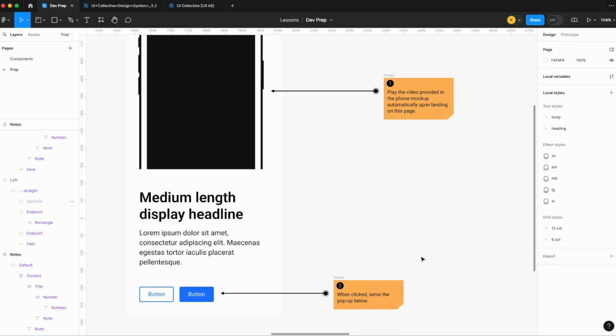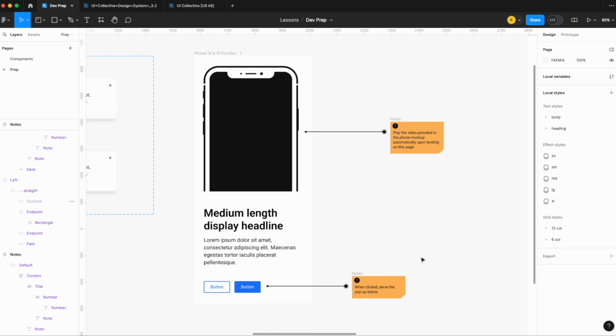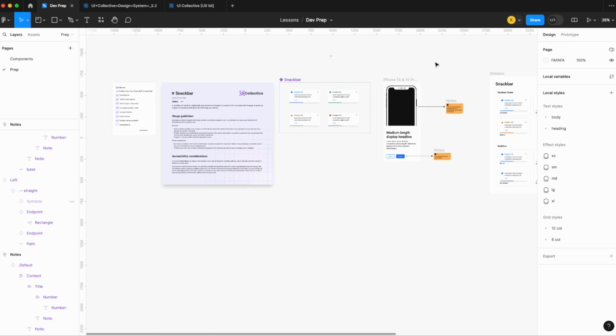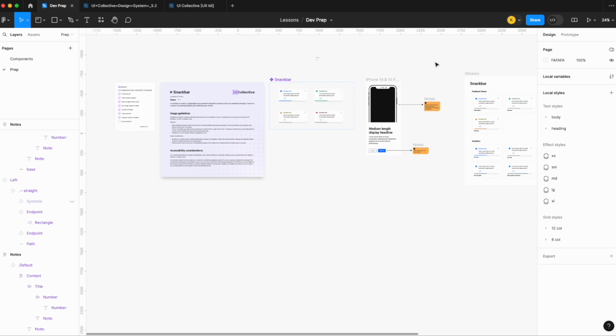So oftentimes one thing I have noticed is that some developers don't always go through the prototype too in depth or click every possible scenario. So it's always great to call it out as you're going. And additionally, by adding a number to this specific note, if a developer does have questions, they'll be able to say, hey, in specific to note 1 or note 2, which will allow you to know exactly what it is that they're referring to. So that is how we like to structure our documentation, both at our components and at our UI level as well.